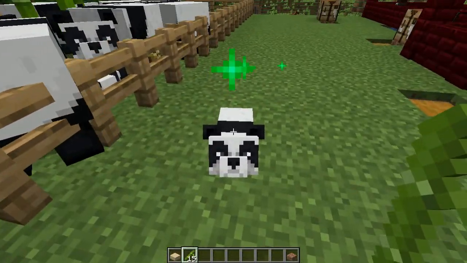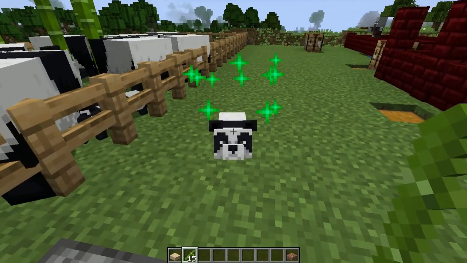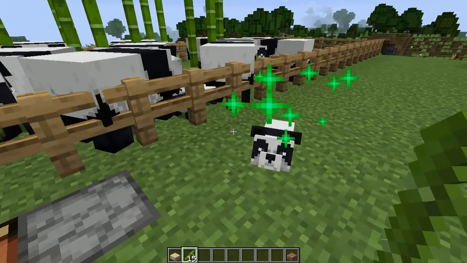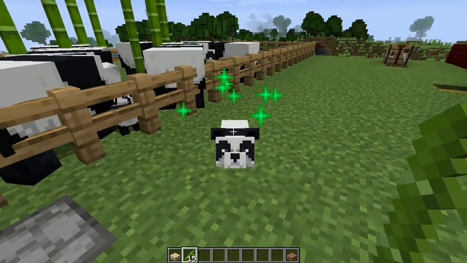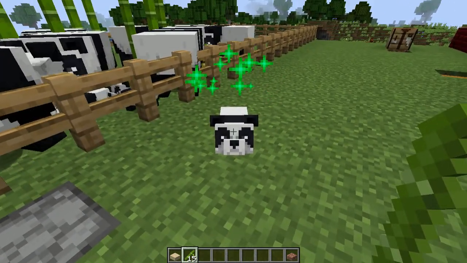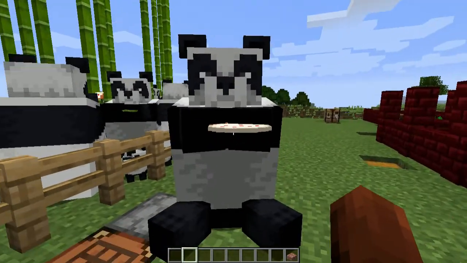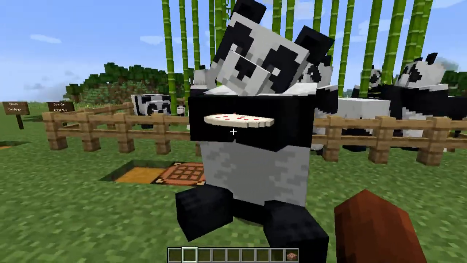Here, little guy, we'll let you grow up. You can grow them up by right-clicking on them with wheat, about 1,000 billion times. Maybe it doesn't work in Korea. I don't know. We'll just let that guy be. Oh, there he went. Oh, look, he even had some cake.